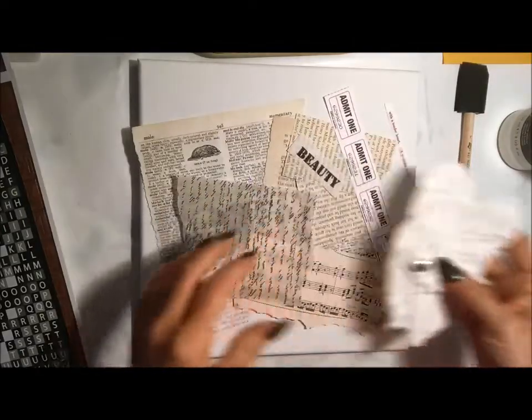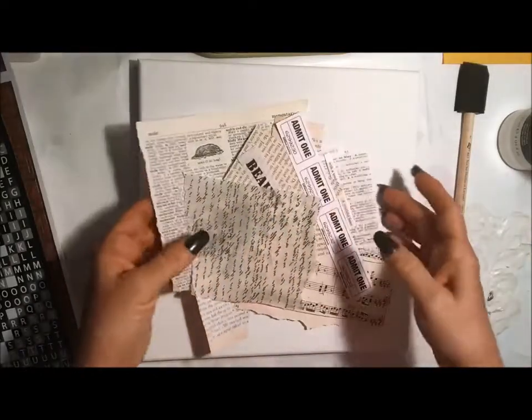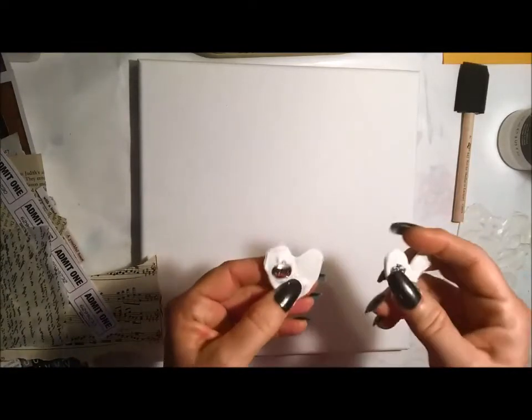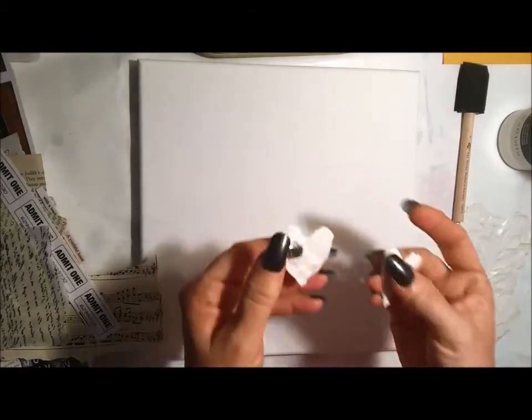Actually, that might be better because I'm using a canvas instead of a wooden panel. Usually if I'm going to stick something larger on it, I would use a wooden panel, but I didn't have one, so I'm going to use this. I think it's a 10 by 10 canvas. You'll notice these two little ones, I just shoved little charms in them while they were wet, and they stuck so good. Anyway, I'm going to try to use that.